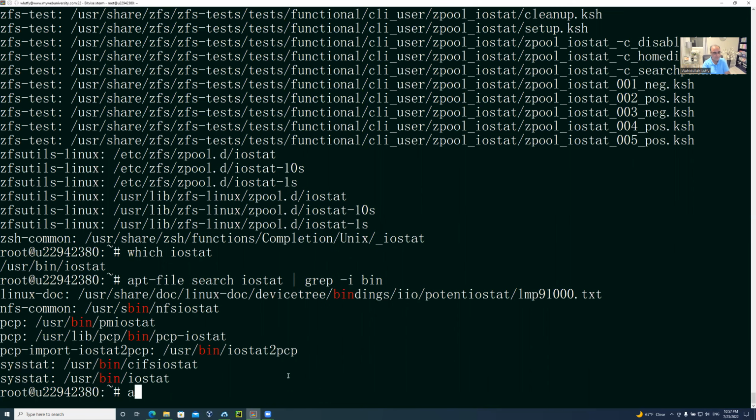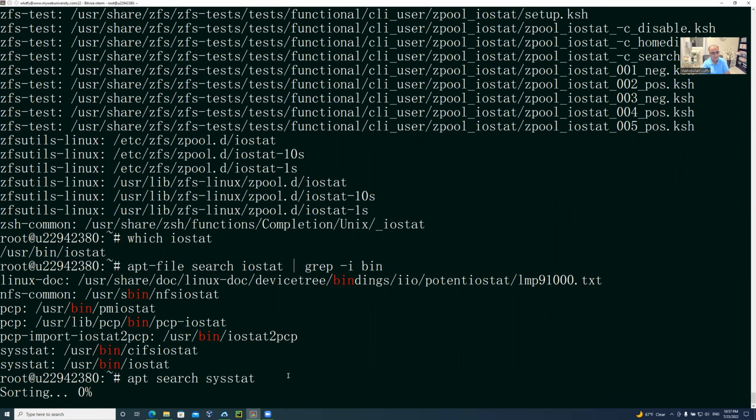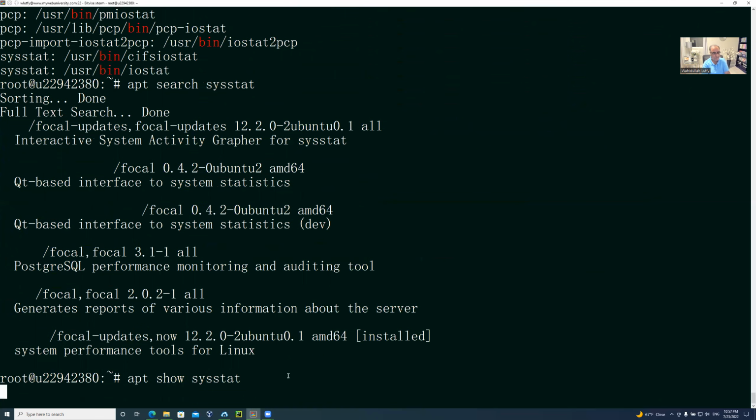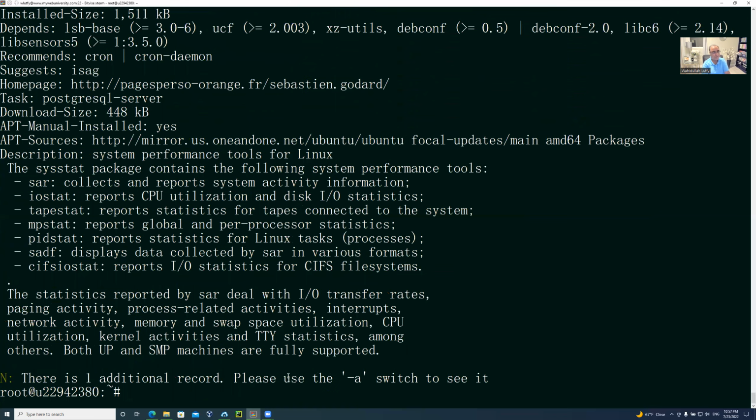I could do an apt search sysstat, and that would search it. Yeah, and then you can see that that is the package. You can do a show on it and get the list of them and everything else.